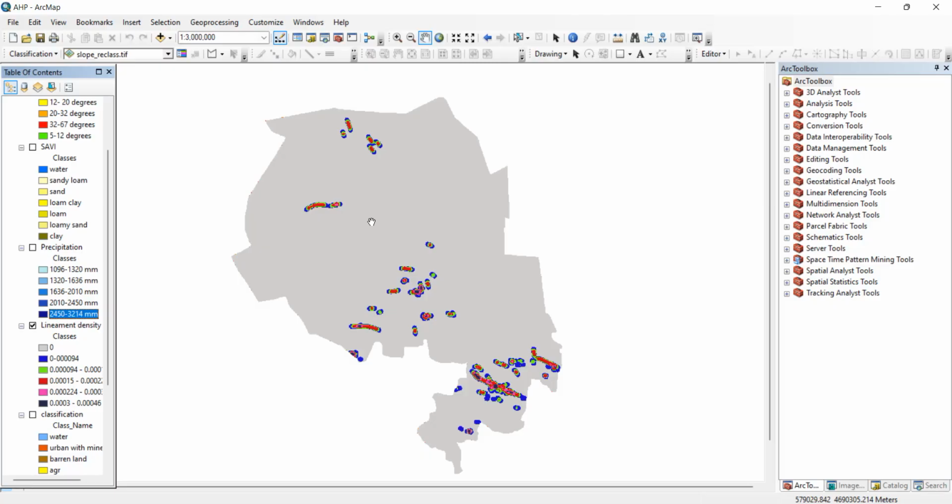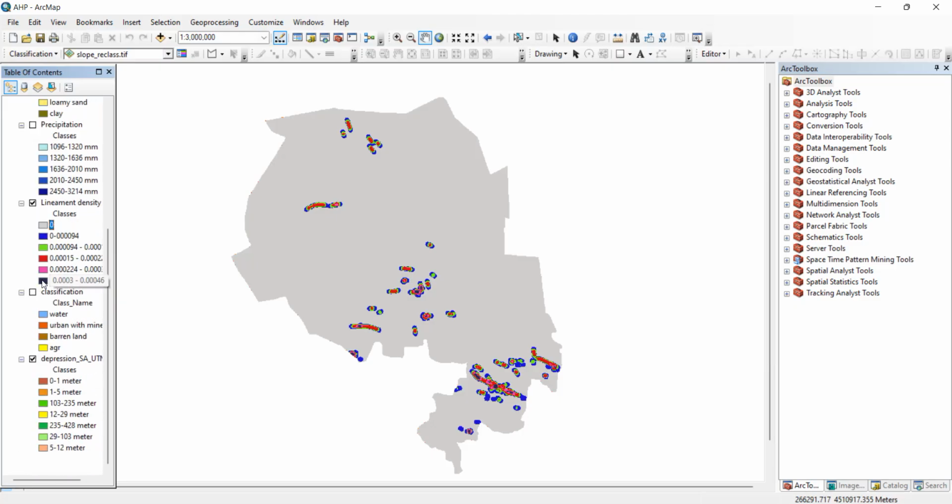The next is our alignment density. We first define the areas of alignment where tectonic plates interact with each other. First we draw some lines for the alignment areas, and then create the alignment density using the line density tool. Some areas have very high alignment densities, like the black areas, and some have no alignment areas.